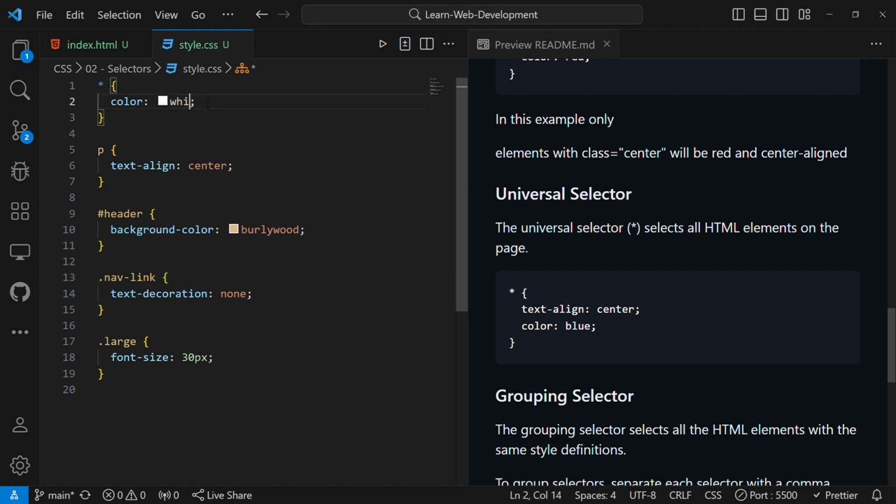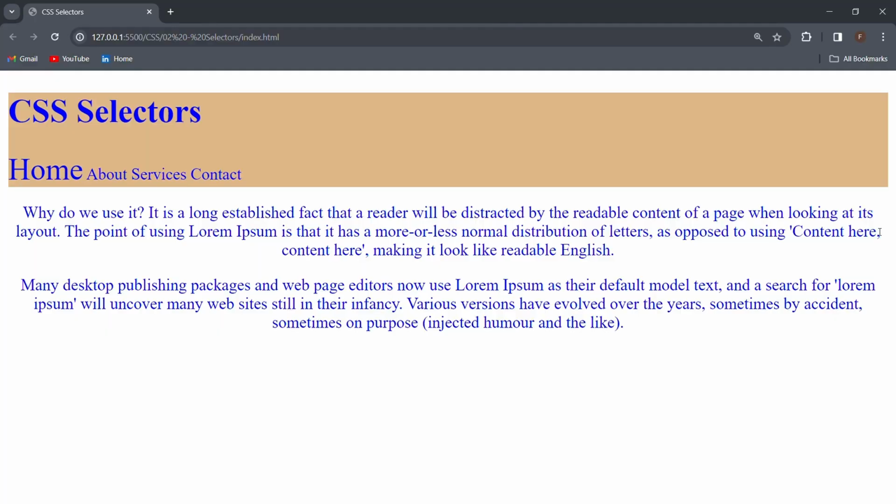So let's just put a different color, say like blue, because the background color by default is white, so you might not see the text. So let's put a color like blue so that you can see the text. So if I want all my elements to have a blue color, I'll just use the universal selector, like I've said it's the star, then put your declaration there. I've put the color to be blue. So let me save this code and go to the browser and see if that is the case. So you can see in the browser that all our elements now have a color of blue, and we styled all of them using the universal selector, that is the star or the asterisk.